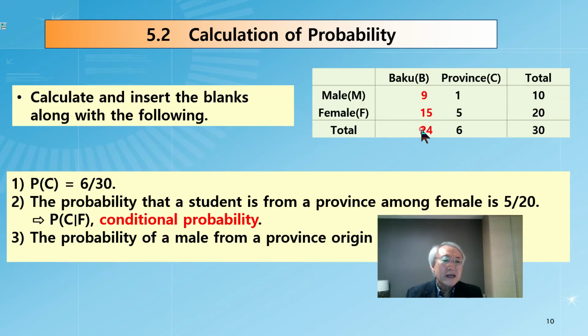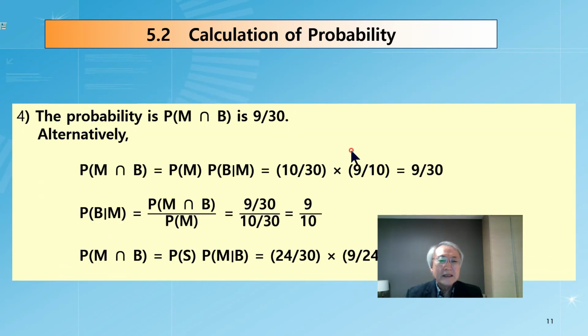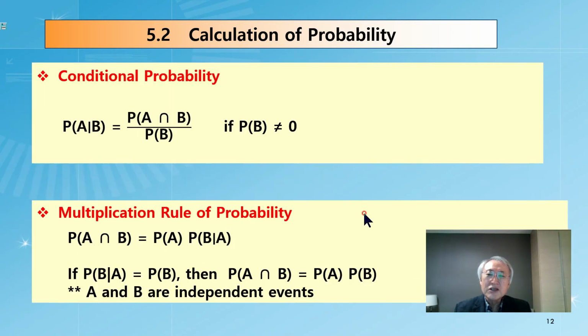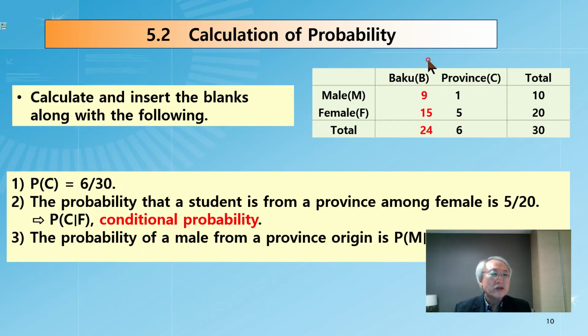Probability of B conditioned on M, what is that? B conditioned by M, this M. Out of 10, you select 9. It can be calculated in this manner. Also, I already calculated these things. It has the same answer, 9 out of 30. In general, this is what we call conditional probability. Out of the total probability P(B), we calculate the intersection with B. Rather than notation, why don't you remember this table? Then you can do everything.